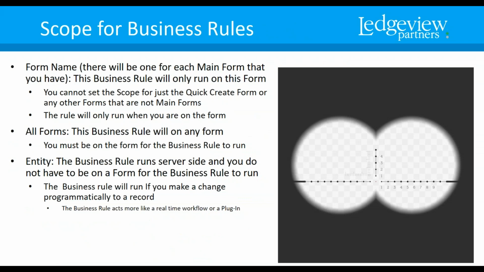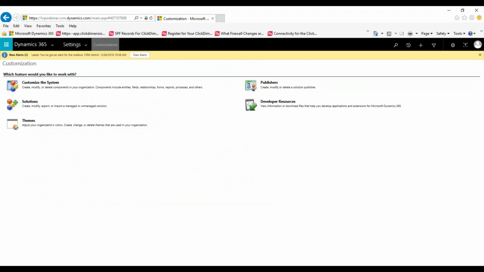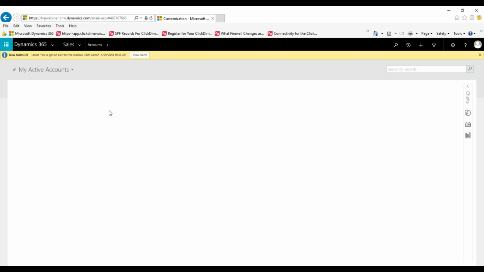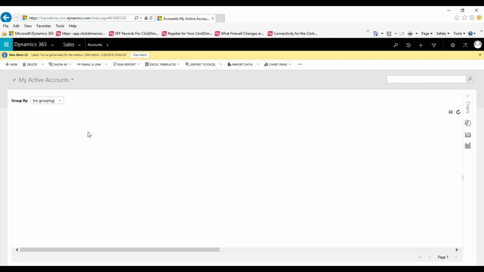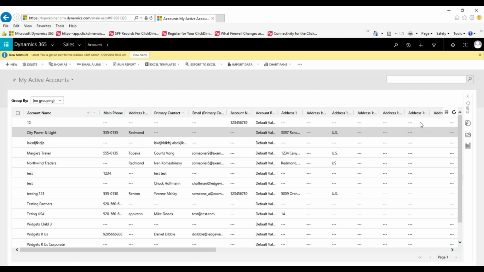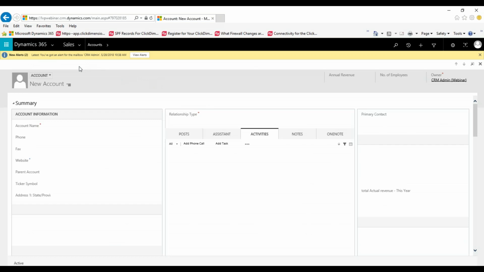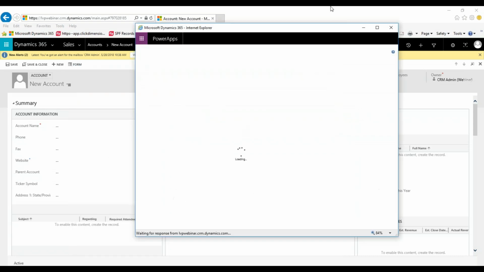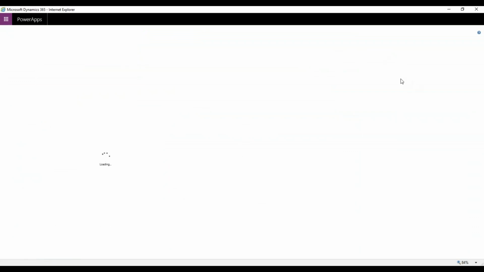Scope for business rules. This is also very, very important. So I'm going to jump into Dynamics and show you the scope. To do business rules, it's actually just as simple as updating a form. We want to do it for accounts. You just go into any account record, since that's where we want to do the business rule. So we go into the account itself. I'm just going to go up to New, click Form Editor. As this loads, we click Form. These are all happening on the form, so it's really important. For all business rules, except for one scope, you have to be on the form for these rules to take place.